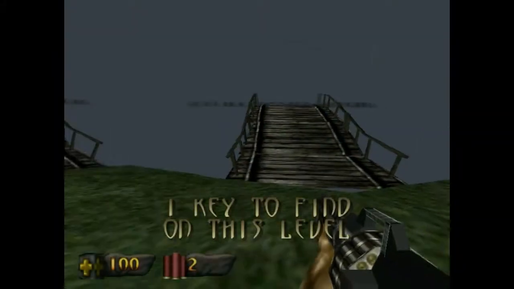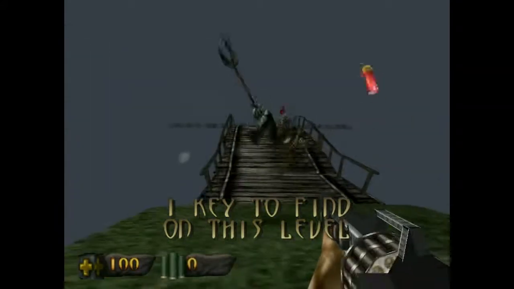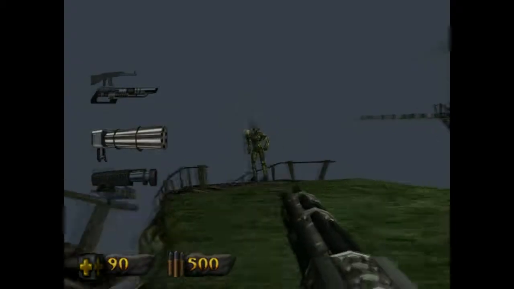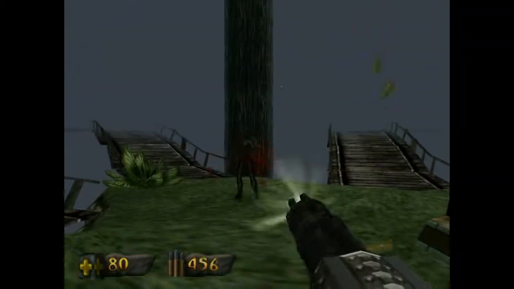And we got our second key of the level. One more key to find. Oh shit. How's that aim? Screw you!